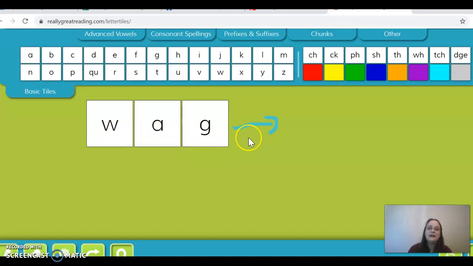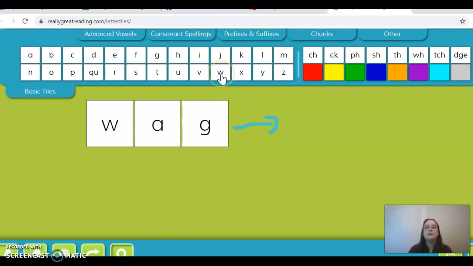So go ahead and write that down and make your little arrow right here just like I have. And then I want you to pause the video and turn wag into wags. Okay? And so then once you have created it, go ahead and play the video again and you can see how we made it to see if you did it correctly.